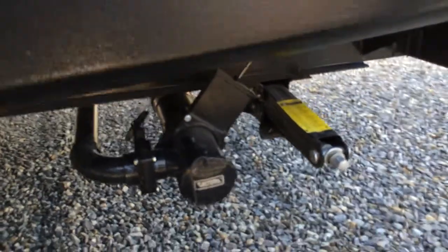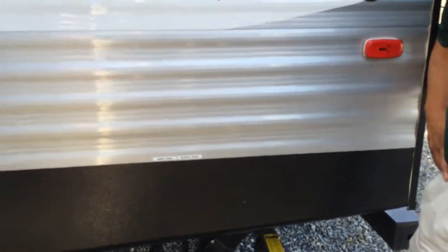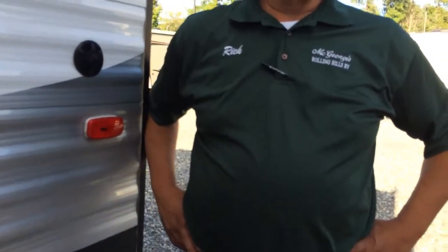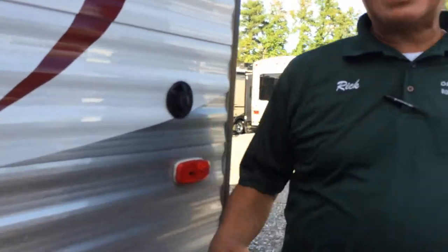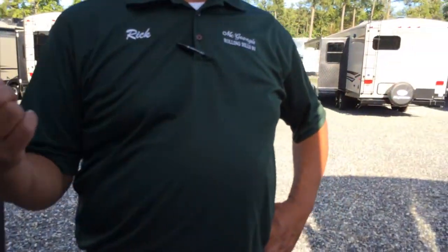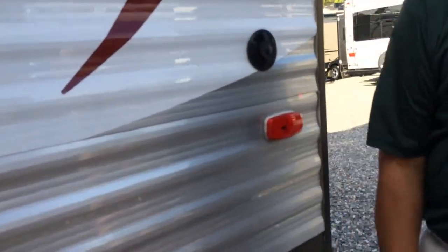Help me understand, this is a simple question. This one has three tanks, which means we fill it up with fresh water, and there's a certain amount we could fill in that tank and use without being plugged in, right? If we had 40 gallons of fresh water on board, we can use those 40 gallons. You can actually take a shower without being hooked up. Just don't take an all-day shower, because there's only 40 gallons. Same holds true with the gray and the black tank. We can use them until they're full. When they're full, you absolutely have to find a place to dump them. It's not like you have to be hooked up constantly. Okay, cool.